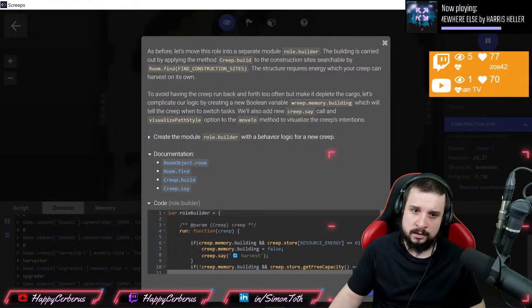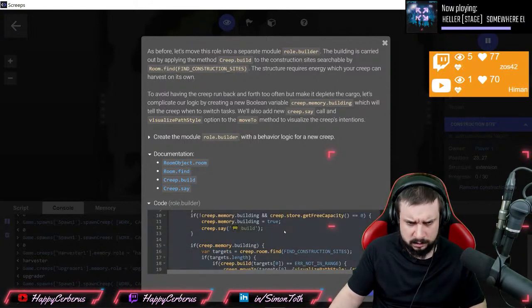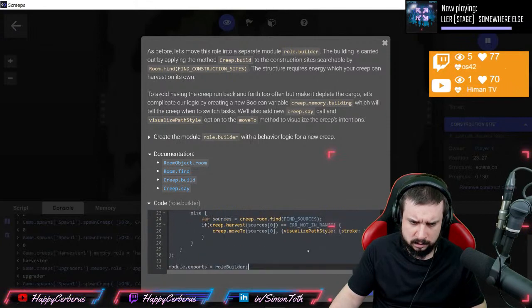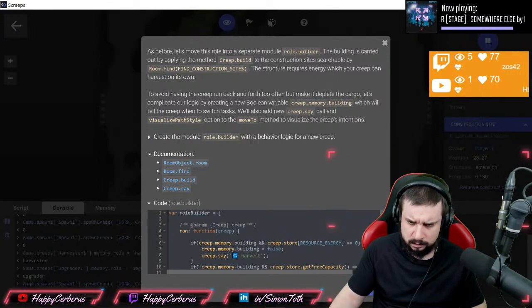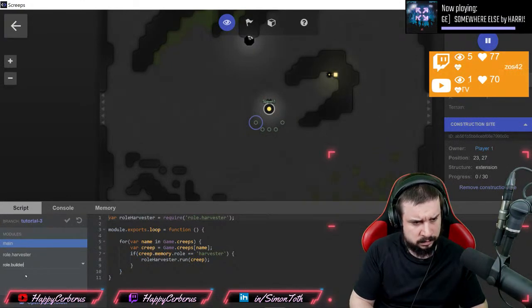Let's complicate our energy by creating a memory building, which will tell the creep when to switch tasks. Visualize path style. Visual Script intentions. Okay, let's have a look. Okay, I will just copy this. So this is the builder, right? Okay, so role.builder.